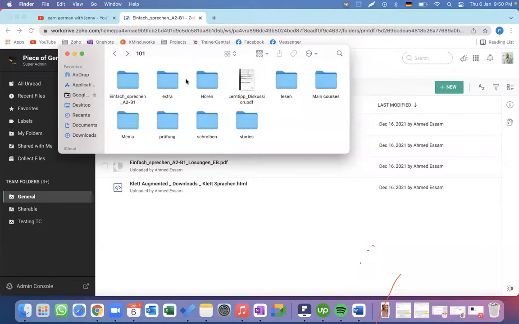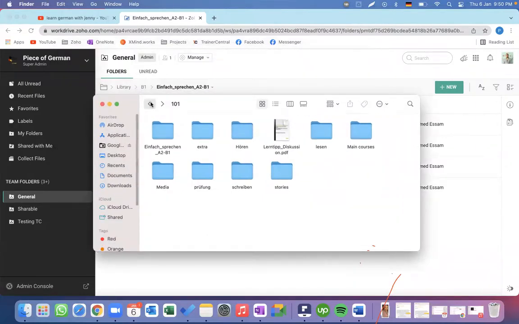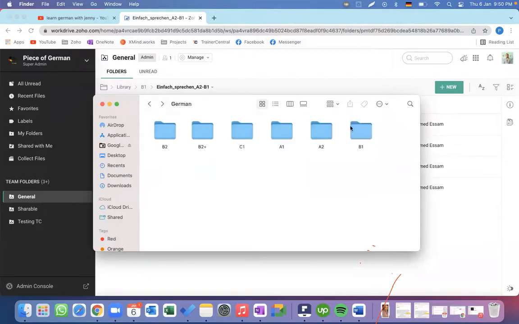So there is a book here that you can use in B1. I can't find it, but I'll upload it to the website. Maybe it's deleted from my computer here, but I'll find it and upload it. It's something you can use to improve your speaking skills in B1 because it has situations and translation of the situations in German and in English. So it's a great book that you can use.